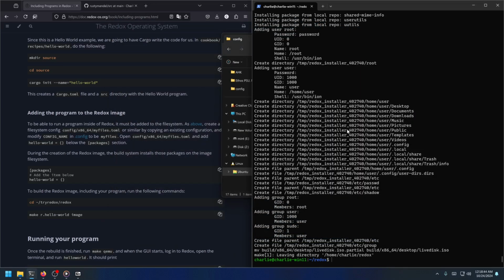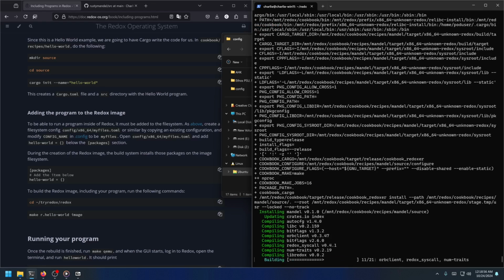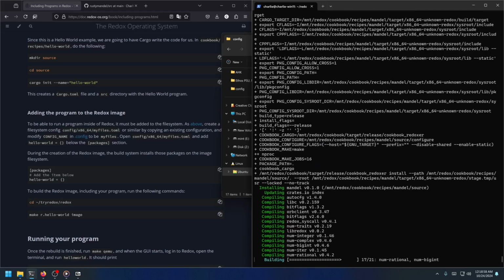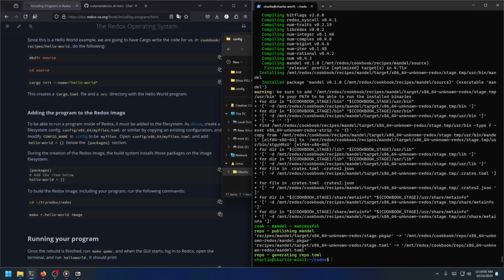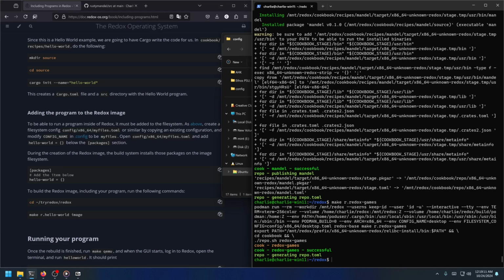So now we're going to go back into the Linux container, Linux environment where we're building this, and we're going to make r.mandel, and we're going to give that a minute. It shouldn't take too long to just do onesie twosies. Yep. And then make r.redox. Oh, that's a dash, not an underscore.